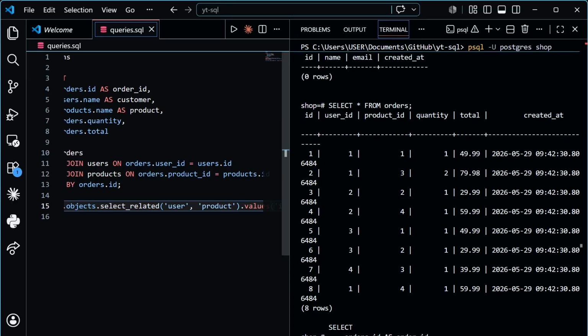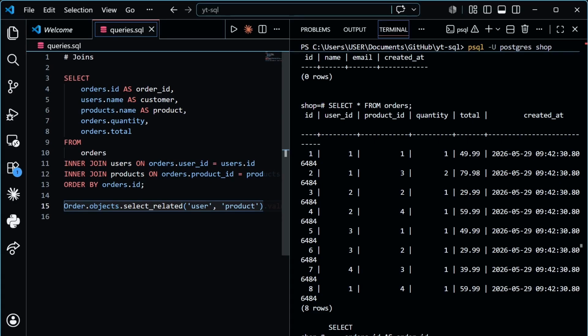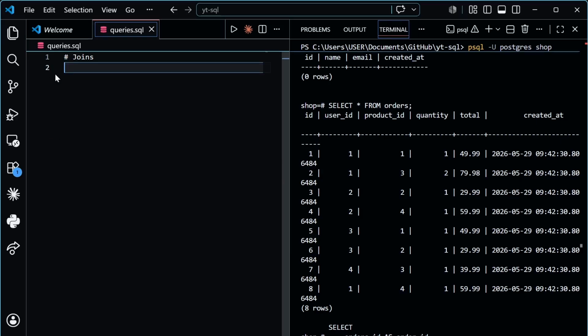I also have another type of join, and this is called the left join. When we talk about the left join, I'm just going to show you something quick. So I'll go ahead and say select again.